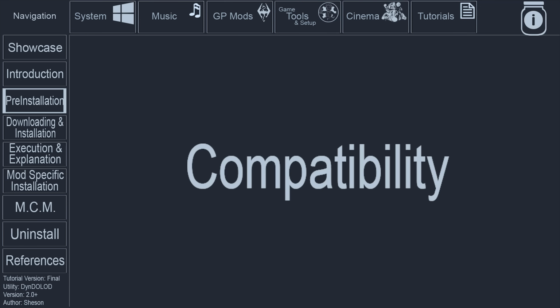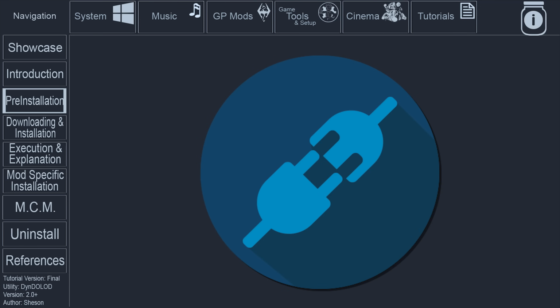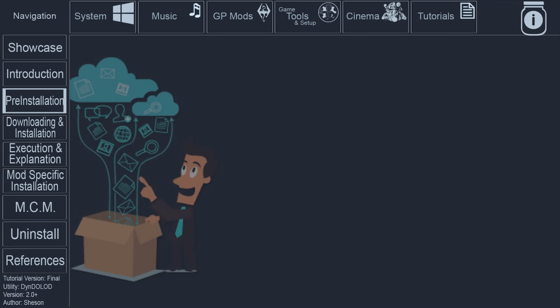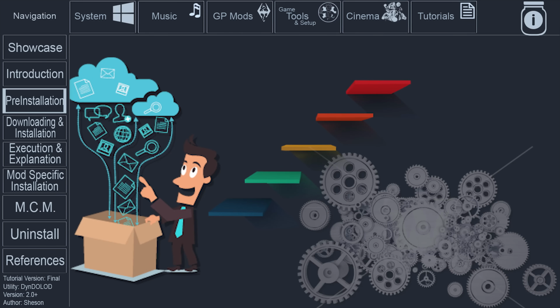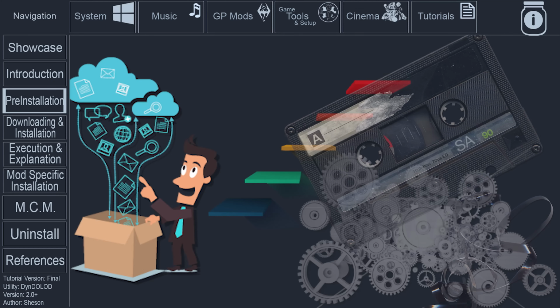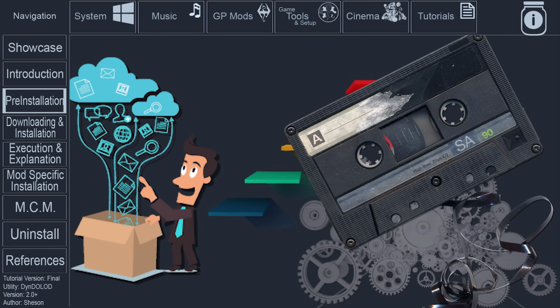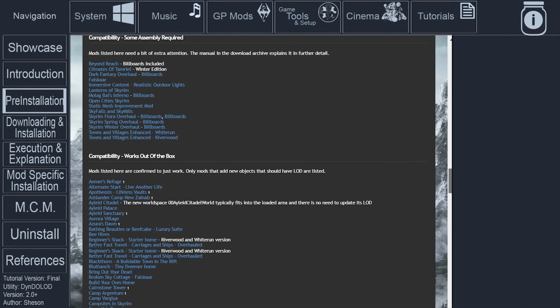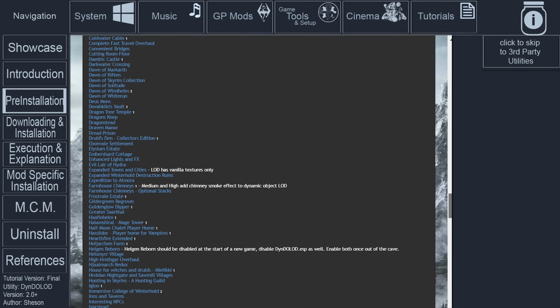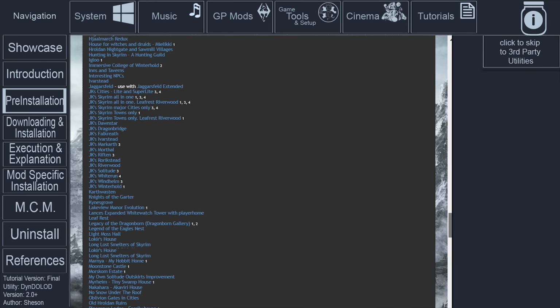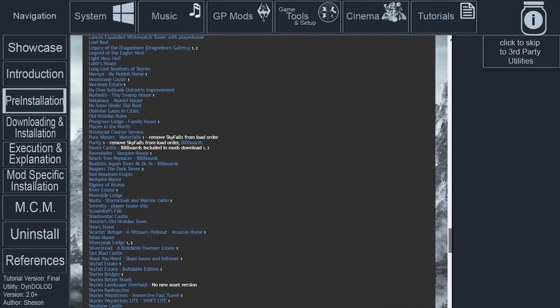Most mods are compatible with DynDOLOD without needing any extra attention whatsoever. What proceeds are both mods that have been verified to work out of the box, mods verified to require a few additional steps, mods that require DynDOLOD to function at all, as well as a few mods that have been completely replaced. These mods are also listed in the official DynDOLOD documents. Feel free to skip to the tutorial's next subsection, Necessary and Recommended Third-Party Utilities, if you don't care to hear about compatibility.